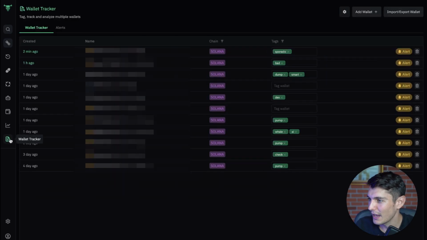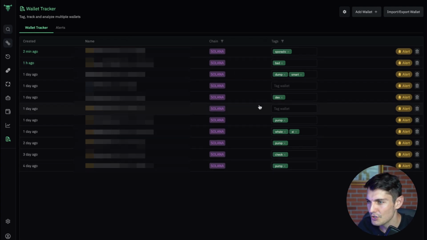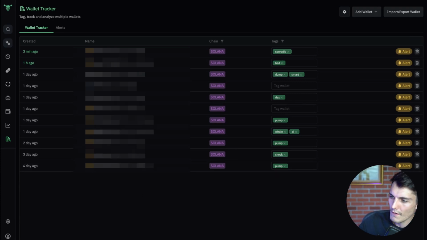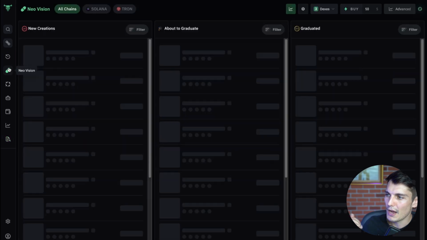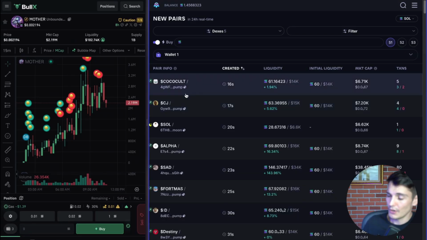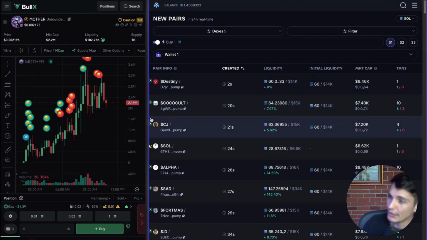And that's here, I can go into the wallet tracker. In the wallet tracker, I can see all the wallets that I'm following. I can change their tags, change their name, remove them, keep the alert on. And what I love is I'm doing my research of wallets in one tool, following them in the same tool, and I have the alerts of what they buy and sell in the same tool. Photon does not have that. So again, the point only goes to BullX.